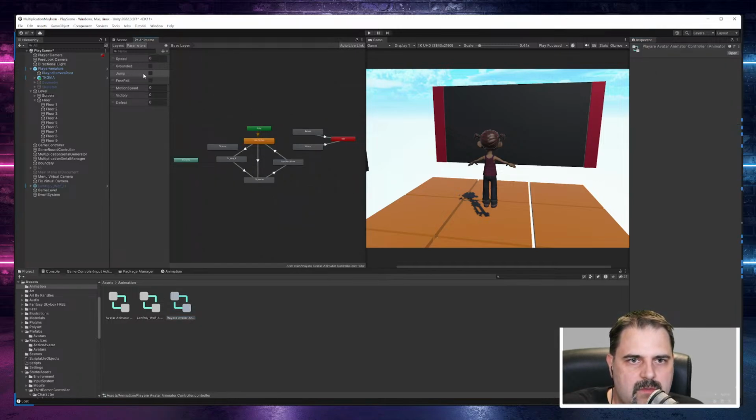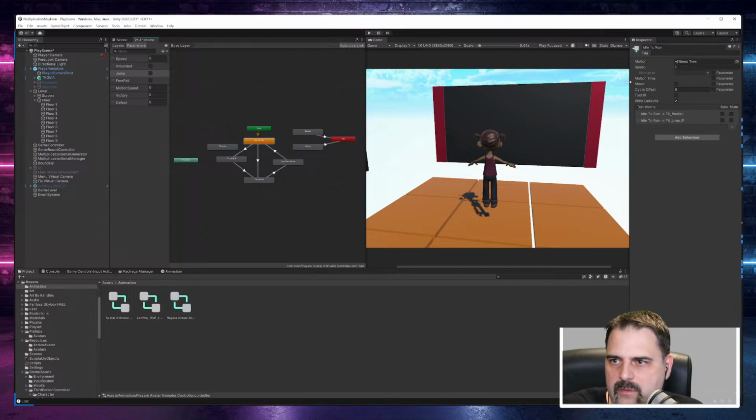So speed, motion speed on this one as a parameter. Multiplier, motion speed. Yes. Okay, so with that one I can then set up the speed.